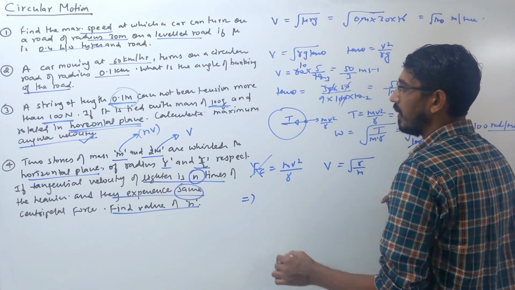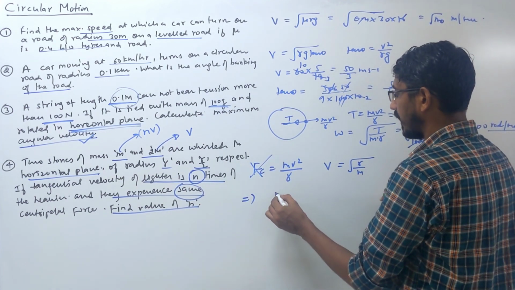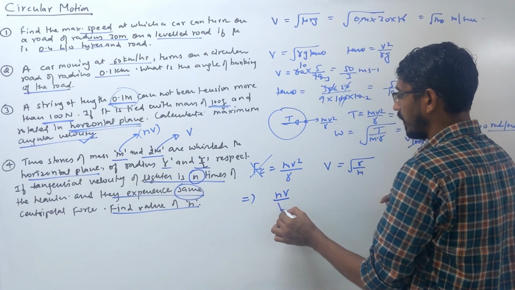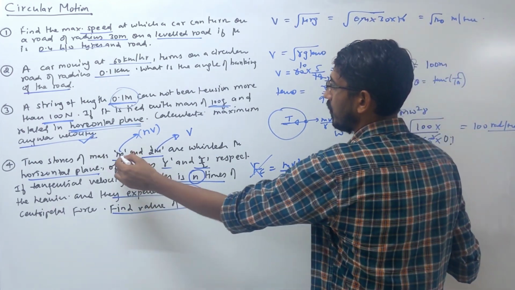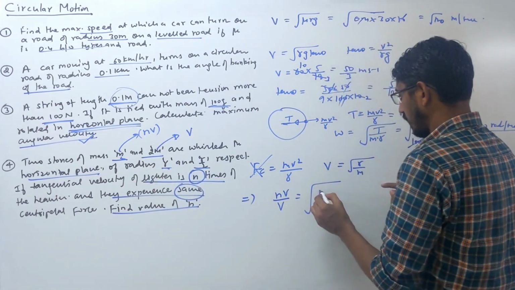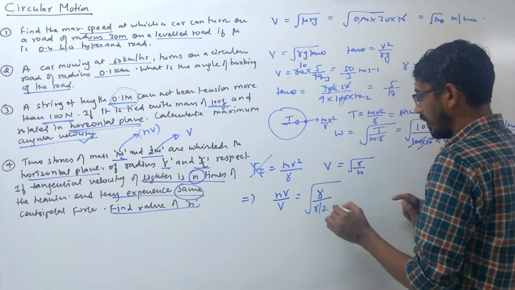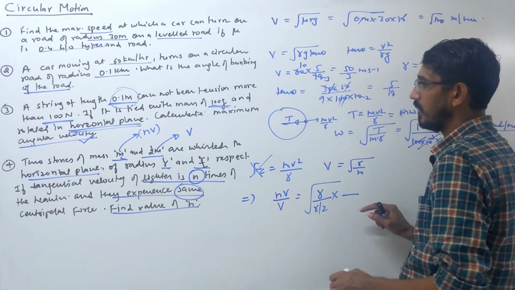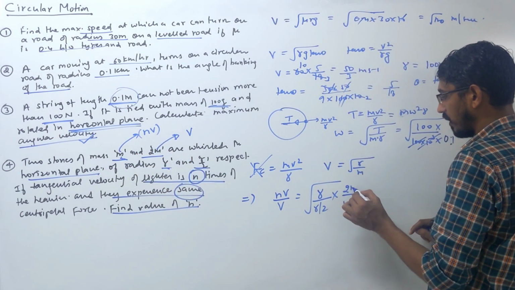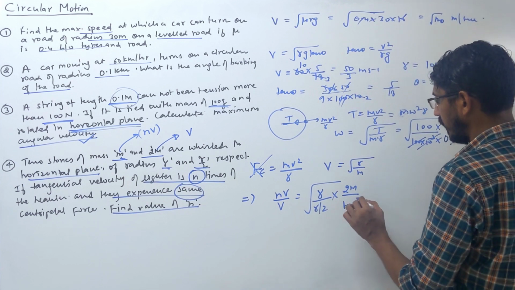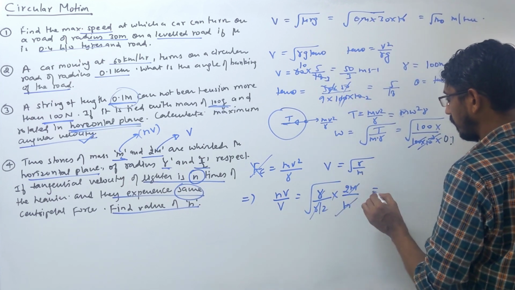So I'm writing here the velocity of what? Lighter mass m, that I'm calling nv, by heavier mass, which I'm calling m. So radius is directly proportional. Radius of m is what? R, and the radius of the other one will be R by 2. Inversely proportional to what? Mass. Mass of the small one is what? M will come here, and 2m will come here, right? So the mass gets cancelled, and the radius, this will go up, become root what?